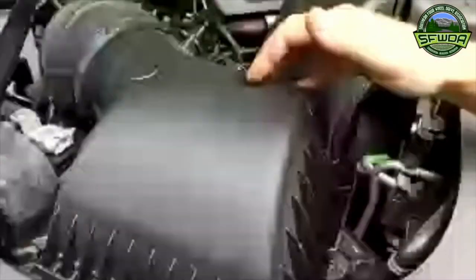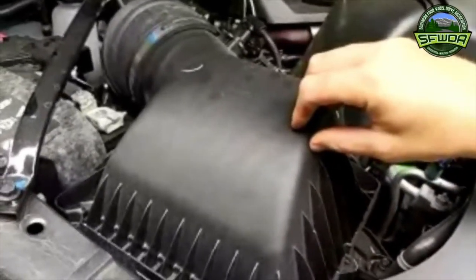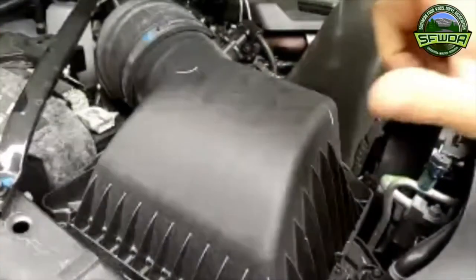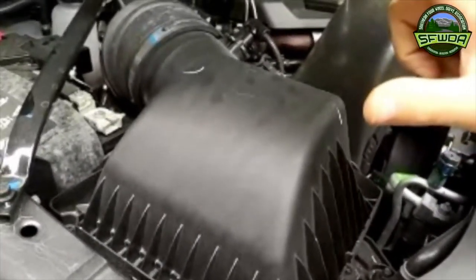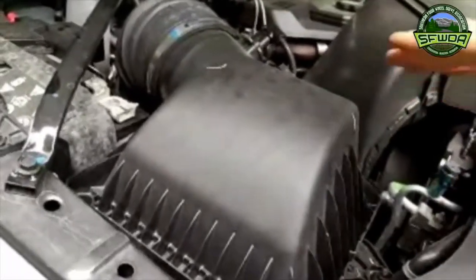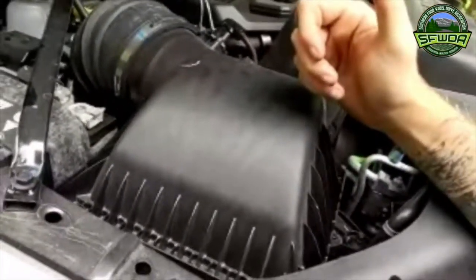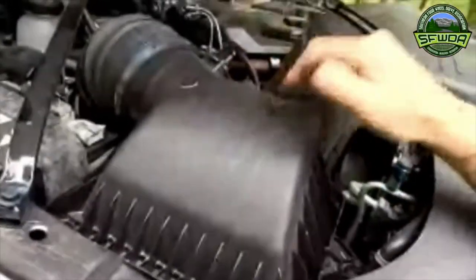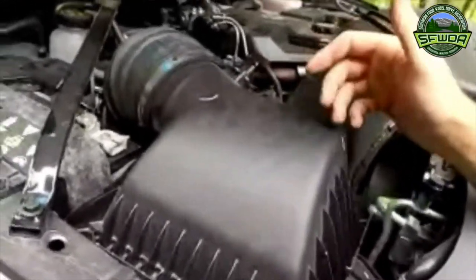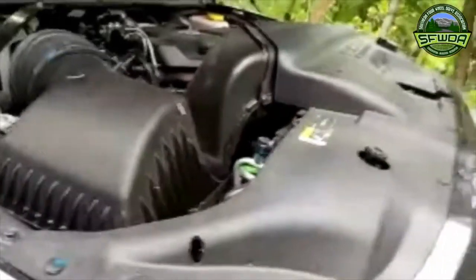Last things underneath the hood: check your air box. Go ahead and check your filter to make sure it's clean and in good serviceable condition, especially if you're going into a dusty condition — like gravel roads with tons of dust — you can clog up a filter in no time. Pro tip, and I'm not even going to charge you for this: carry pantyhose. If you get into a dusty condition, you can take your box apart, wrap your air filter in pantyhose, and drive. Then when you're done, pull the pantyhose off and your air filter will still be relatively clean. Also super important: know where your vehicle draws air from, so you know where to watch out for ingesting water or moisture into the air box. And don't trust snorkels — snorkels are not designed for water.